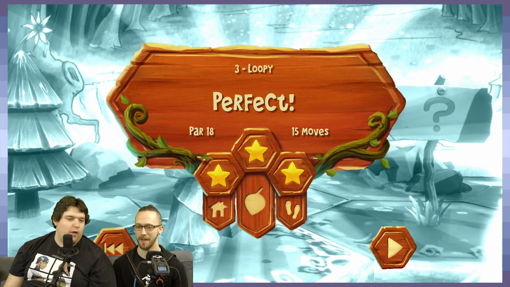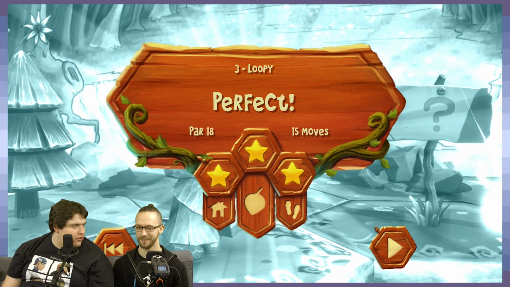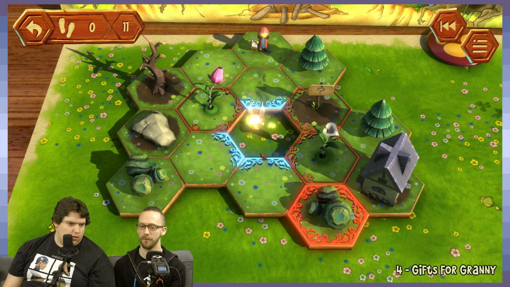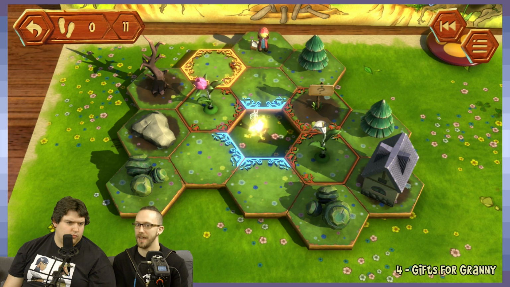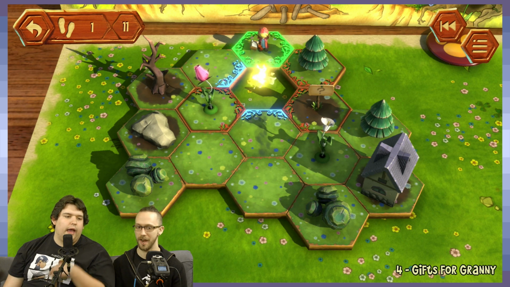Well, par 18, you had 15. 15, not bad at all. I don't know why I couldn't do it on the easier levels, though. Because you were figuring it out. Well, to be fair, that level right there might have been better for a level 2 because it kind of streamlines your path. You really can only go one direction, and it's kind of hard to go against the par, other than backtracking.